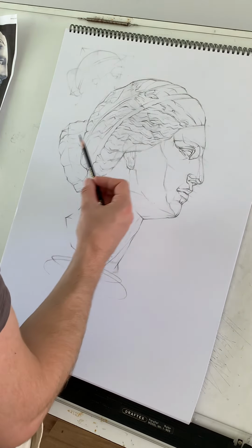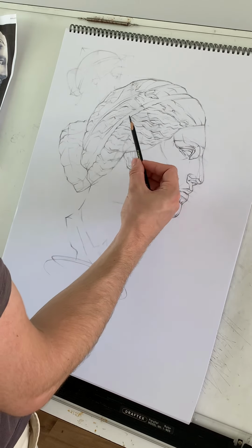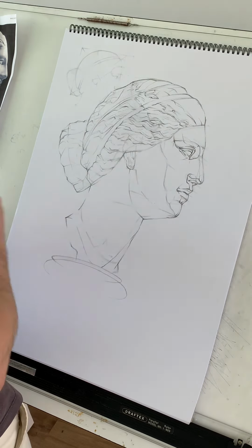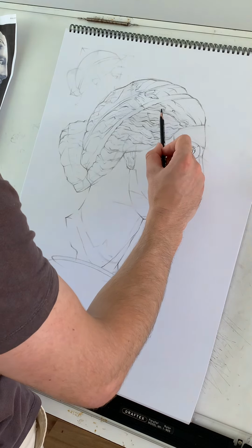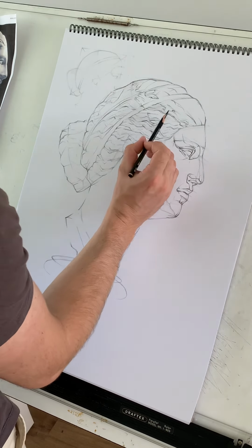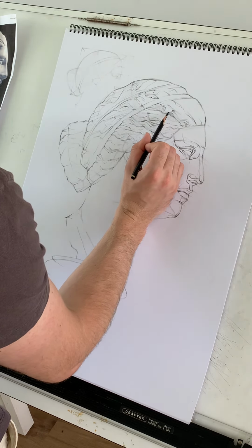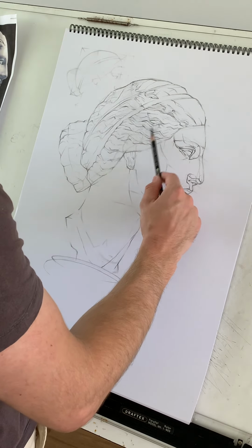You can draw in the rest of your shadow shapes as you progress through the drawing. If you're missing anything, sometimes it helps to start toning the drawing, and then you can see what shadow shapes need to be drawn in afterwards. That one there, that's in shadow. And you're still keeping your strokes light enough so that you can change some of these shapes if necessary.